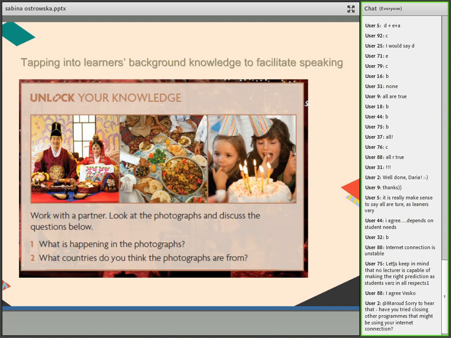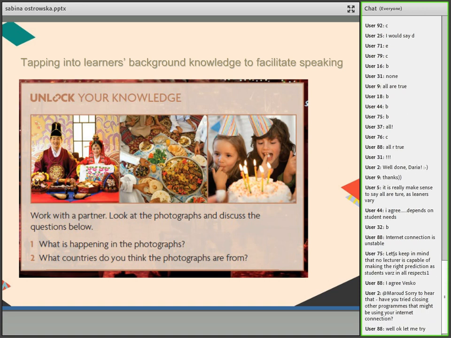And I think by discussing the photographs with a partner or in very small groups, depends on your class size, the students can really start thinking about the idea of celebrations and festivities. And it's just a course book, so you never have to stick just to the questions that are given. You may want to ask students, what does a wedding look like in your country?